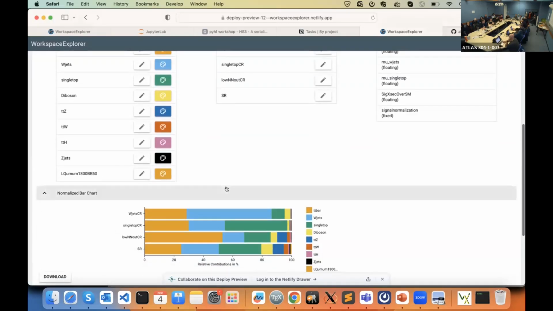So this plot I also already showed. This gives you an indication of how important the different processes are in the different regions. And you can see it's interactive, so it nicely highlights which processes you're currently looking at. And plots are immediately updated when you, for example, want to change the color.